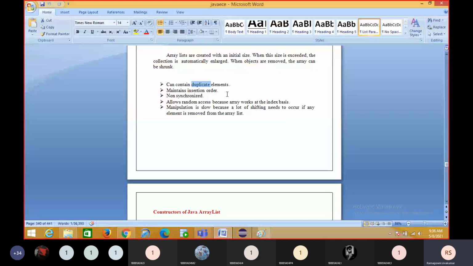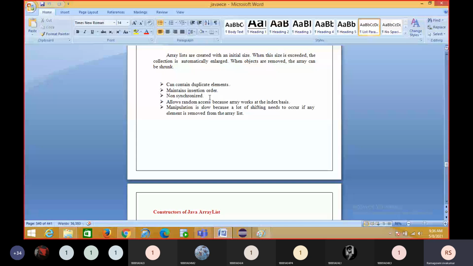We know this is the common point. Regarding order, which order is it going to follow? ArrayList follows insertion order. Is ArrayList synchronized or non-synchronized? ArrayList is non-synchronized.